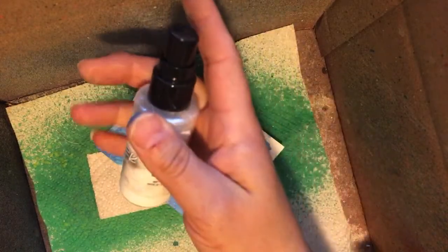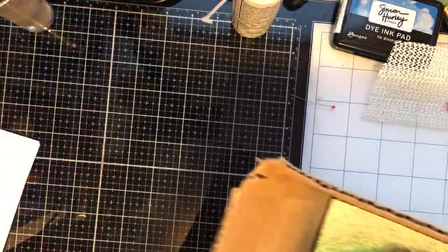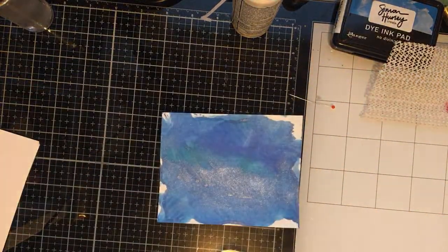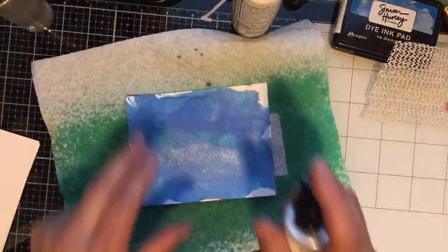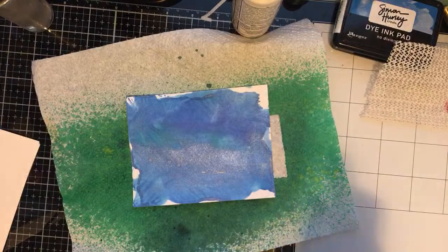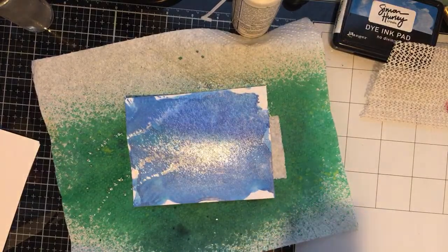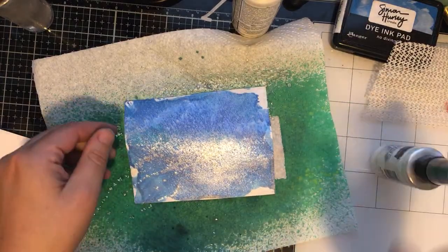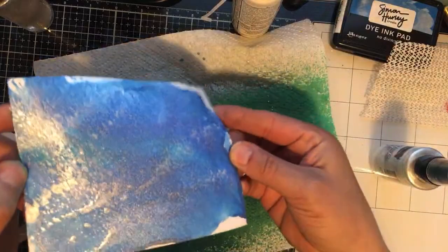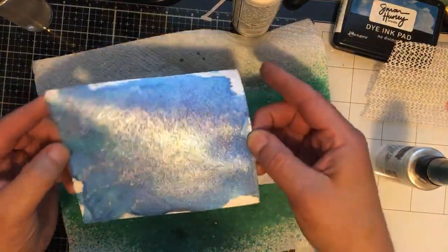I don't know if I can get my camera up higher. You know what? Maybe we'll just make a mess. Let me put this down on here so it kind of covers. And I like to just spray it. To me, it just makes a beautiful background like that. So you can see that now. Once it dries, it'll be even sparklier.